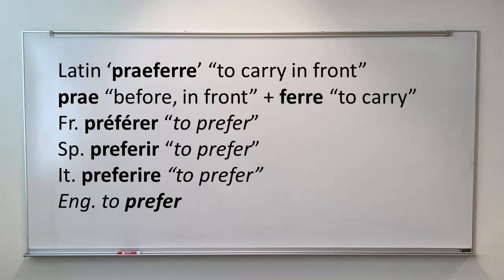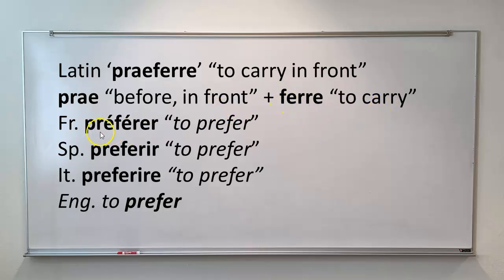A little bit about the history. This verb comes from the Latin preferre, which means to carry in front. When I learned this etymology, I thought it was quite interesting. If you can imagine you're leaving your home in a hurry, in some kind of emergency, you would probably carry your most valuable things with you and probably in front of you. So literally you prefer those things, so to speak. So this comes from the prefix pre, which is before or in front, and ferre, to carry.